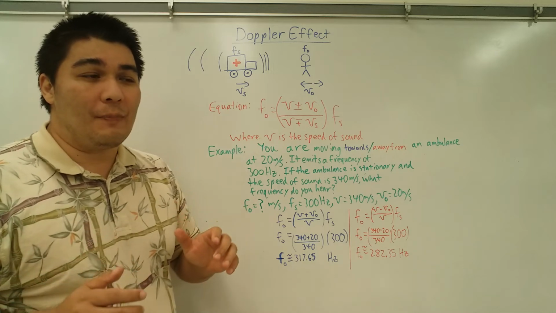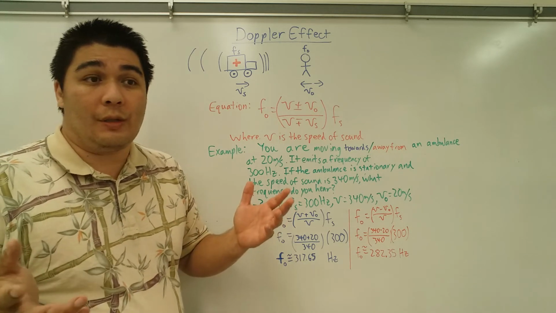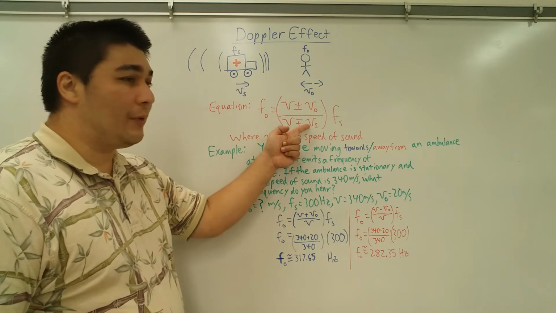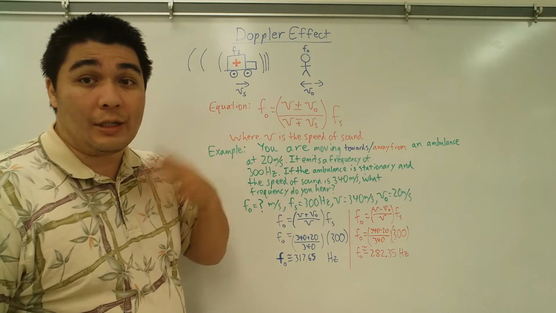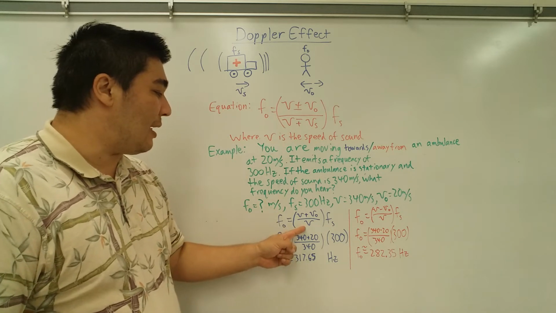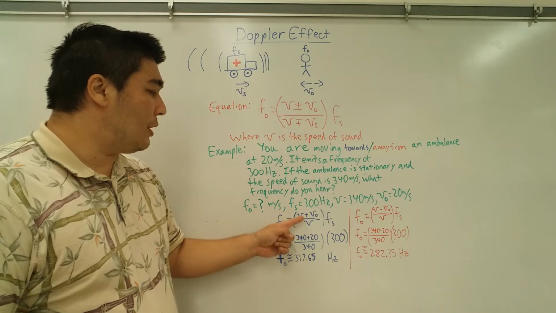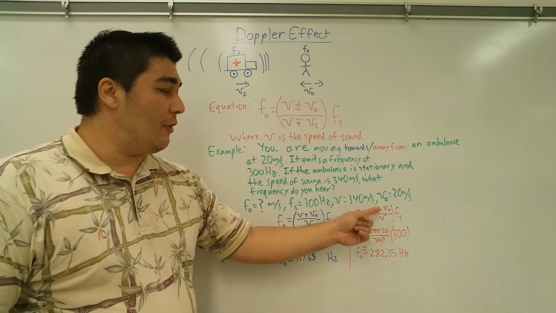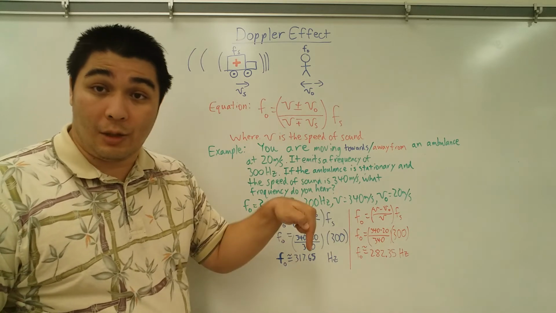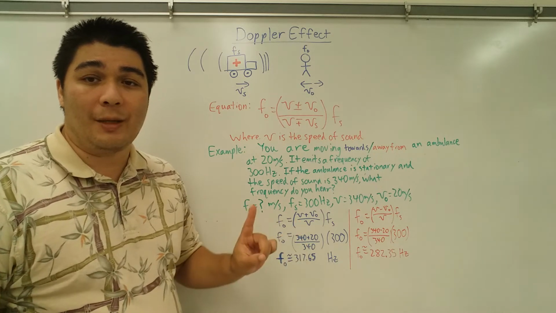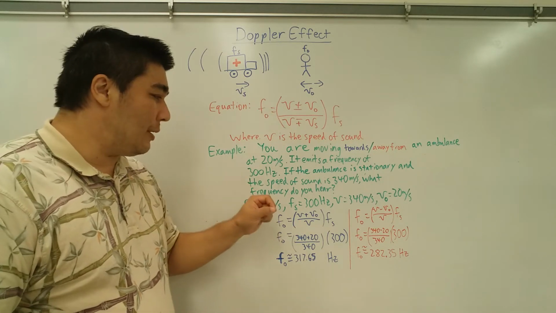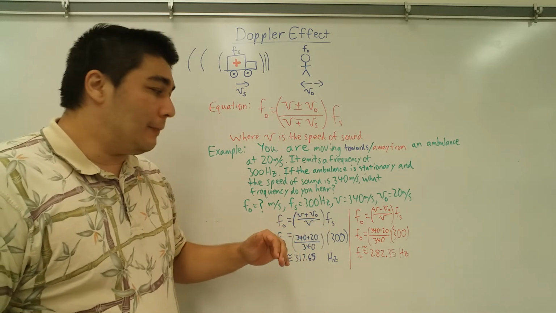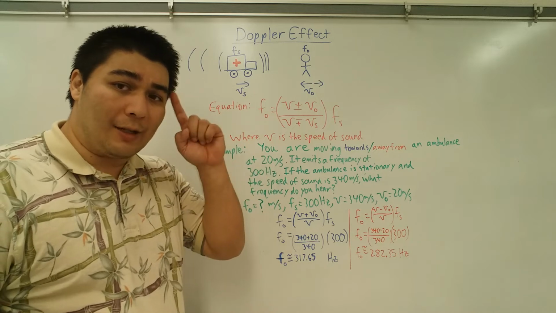Okay, so I'm going to do the exact same thing, but I'm changing the equation because this is the general form. The velocity of the source is now 0, so I don't worry about that and I don't write it in there. I just have v here. If it's moving towards you, it's going to be plus. If it's moving away from you, it's going to be minus. Again, the reason is that if it's moving away from you, that frequency will be lower, and when it's moving towards you, the frequency will be higher. That's how I like to think about which way the sign goes, at least in terms of mathematical instinct.